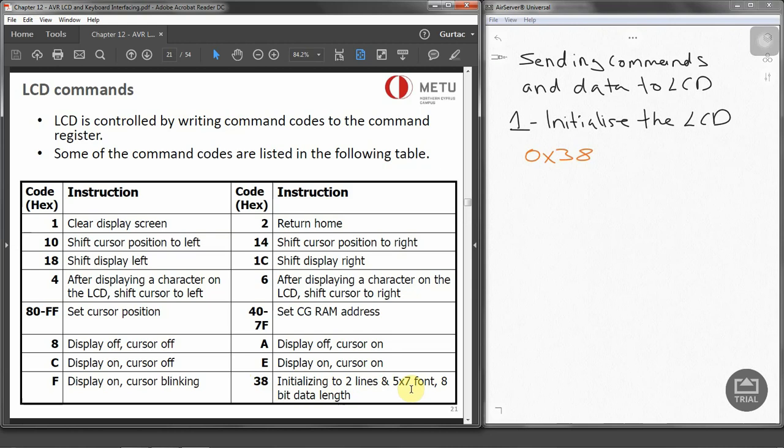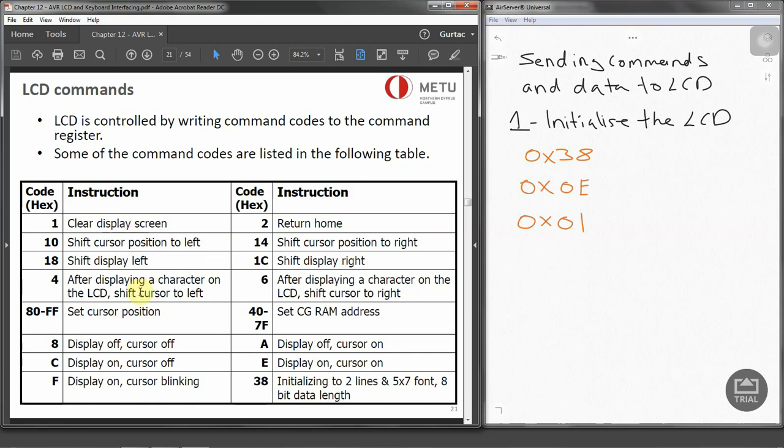Then the second command that we need to send is display on. Do you want the cursor blinking or off or on? It's up to you, but I prefer to use the cursor on, which is 0E, so I can see the cursor next to my characters. Another command that might be interesting to use is clear display. Before I write anything else, I refresh my screen, I have an empty screen, and I'm ready to write something on it.